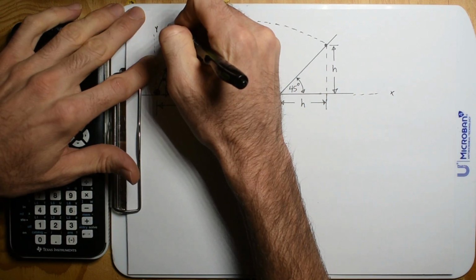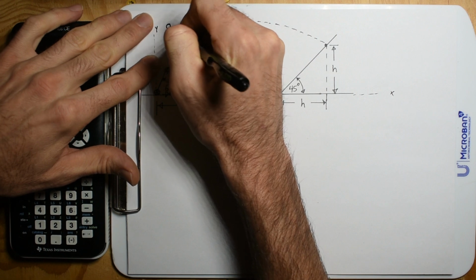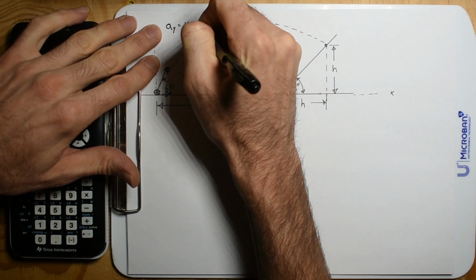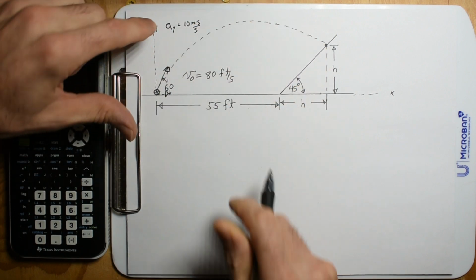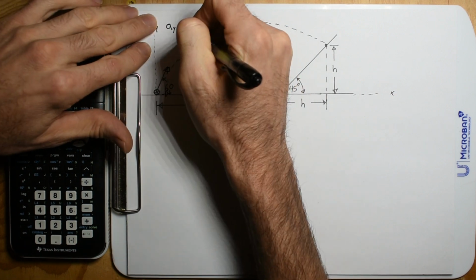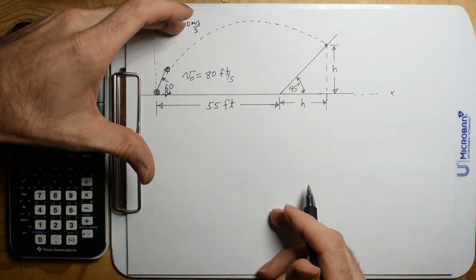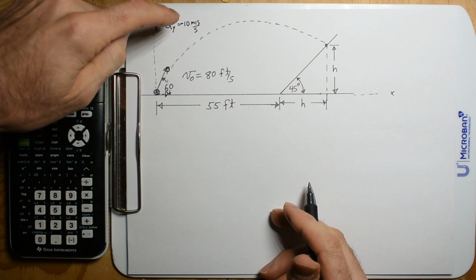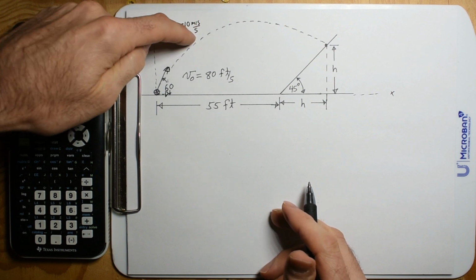Again, we have gravity. I'm going to say that's the acceleration in the y. That's going to be 10 meters per second per second. If you write it like this, you can kind of see, and we'll throw a negative on here. And then this is going to be a change in velocity of negative 10 meters per second every second.